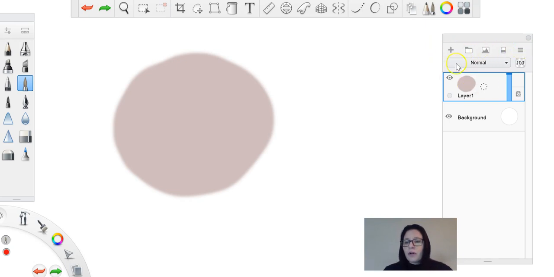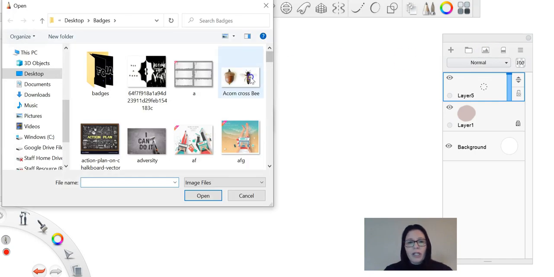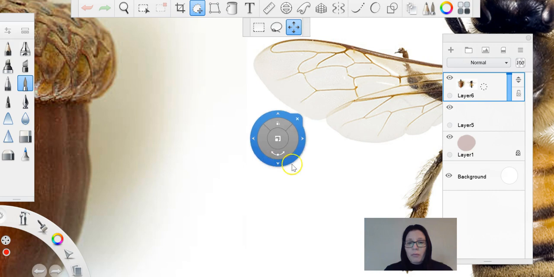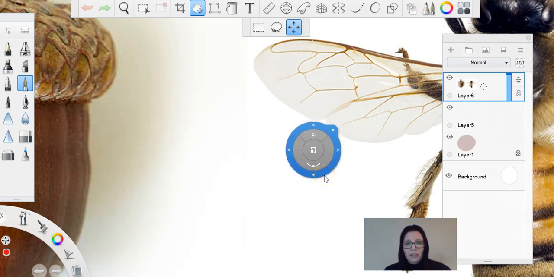Okay, which brings us to the ones across the top here. Now, like I said before, with your layers, there are multiple places to go to do the same thing. So here is your quick option for a new layer. If you want to group your layers, if you want to import an image, so say I want to bring this image of an acorn and bumblebee in, I can do that there. Please watch my other tutorial on how to play around with images later on.